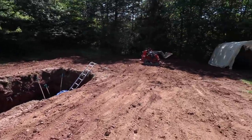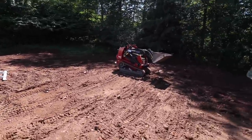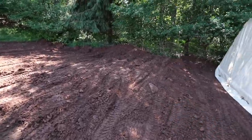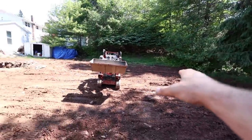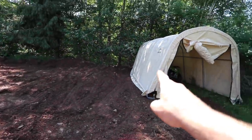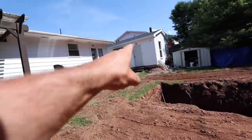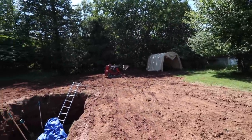Way more work than I thought it was going to be. If you ever want to dig a pond, have a plan for all this dirt. I leveled it out as much as I can for today — I gotta get running, it's my son's birthday. Right under this little pile there's a tree stump — I don't know if I'm gonna rip it out or just level it. I hate this area — it's an eyesore, but I need somewhere to put the yard tools since I don't have a garage anymore.